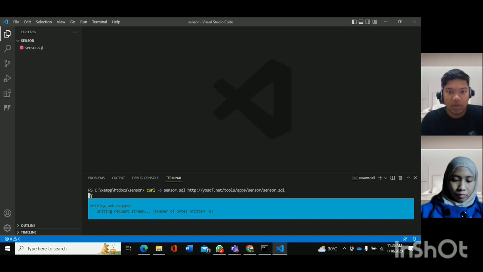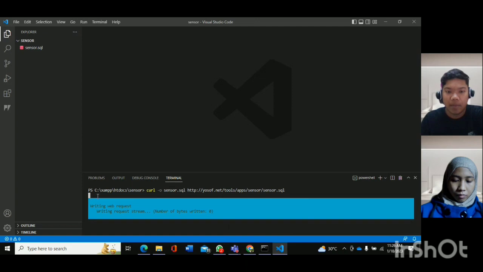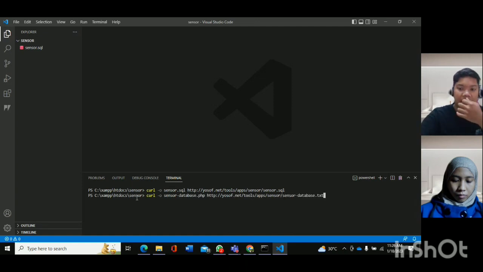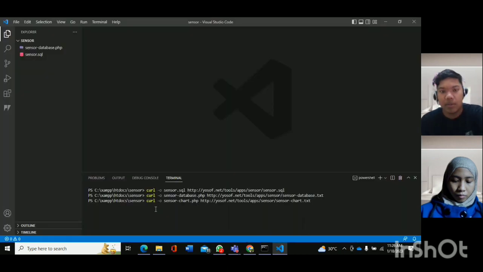Then we go to the next, which is sensor database, and then enter. Then the next is sensor chart, paste and enter.